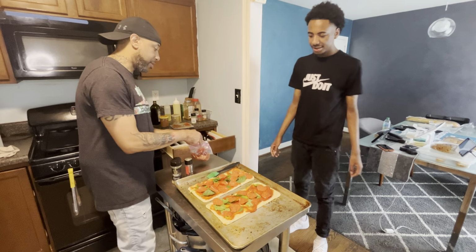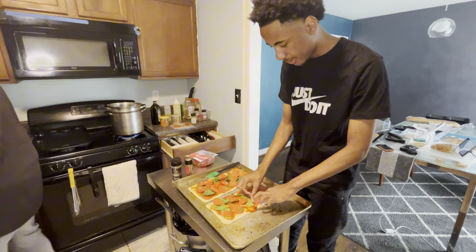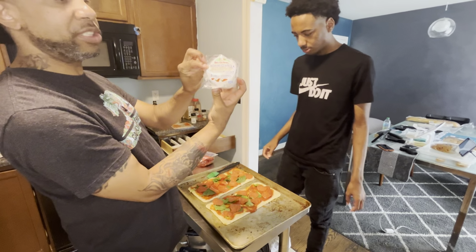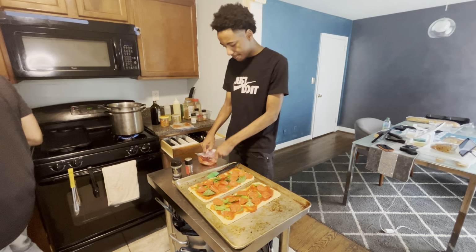Right. So now we got our pepperonis on there. So next, we got to put some fresh cheese on there. And this is the freshest cheese. It's fresh mozzarella. So we gotta cut this cheese, you know that, man? Oh, you gotta cut it?